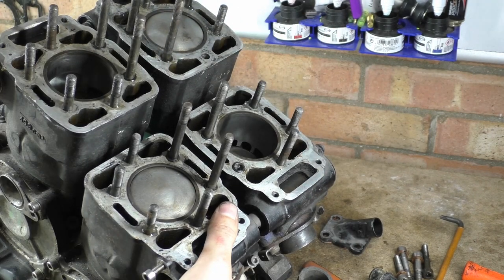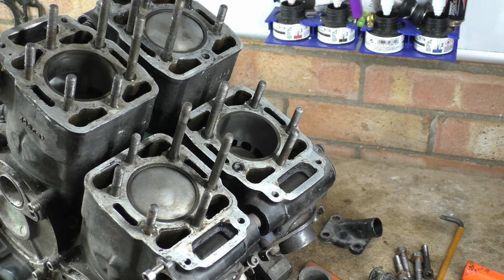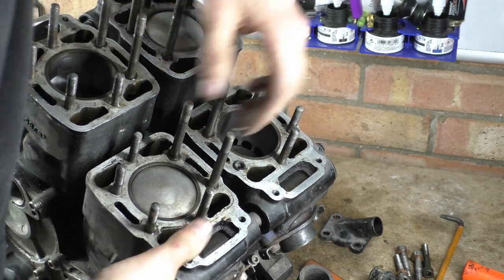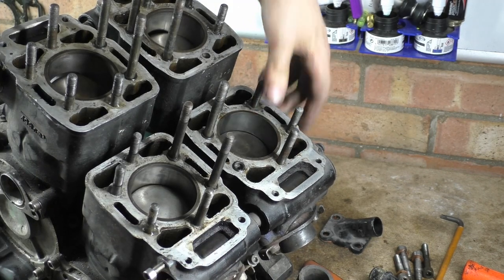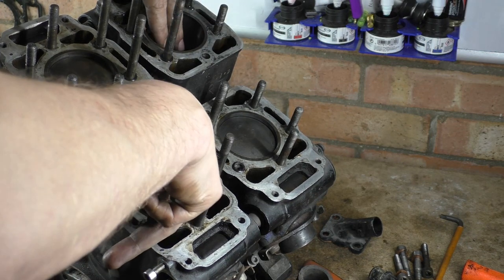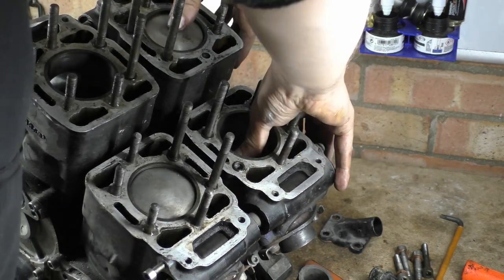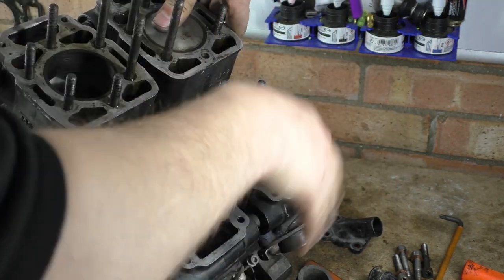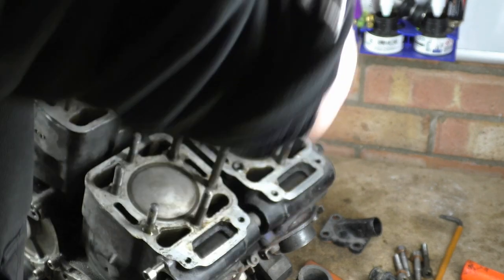Hey. There's no little sneaky fucker holding anything on. I don't think so, they're moving far too easy. Just piston there. That's quite cool. Look at that, all these four pistons just doing the shit. Well, that's proper TDC, isn't it?